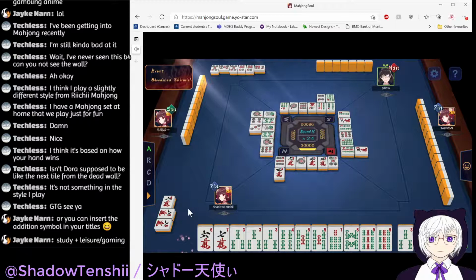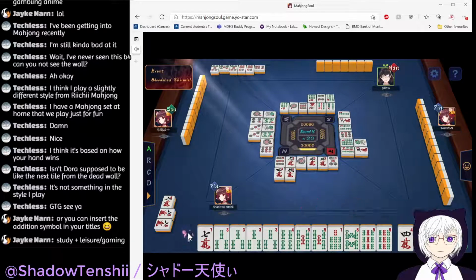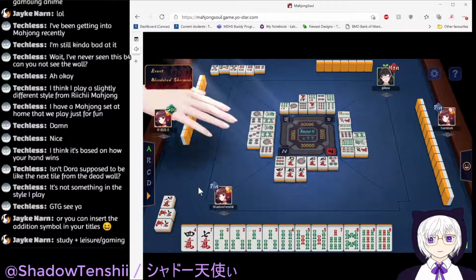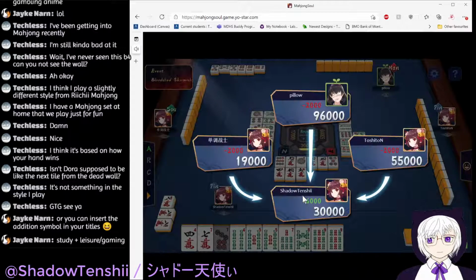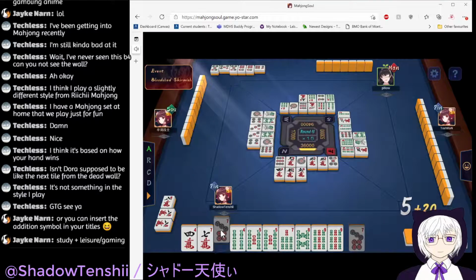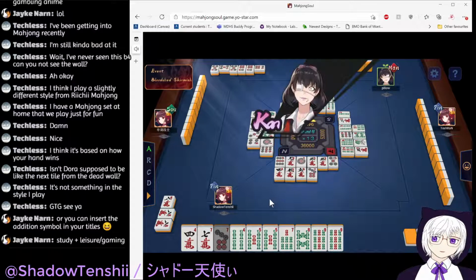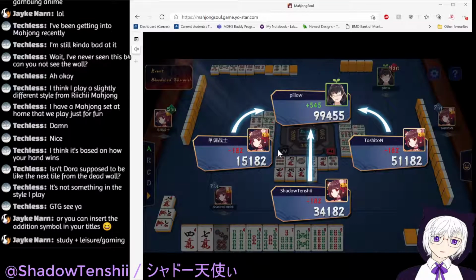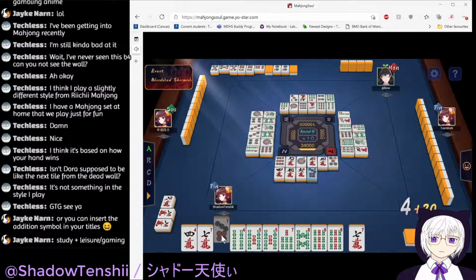I don't need to put down a kan yet. I'll put it down later. I don't think it matters that much. Actually, I can put it down now. Everybody has to give me 2,000. It's 2 pins I have to discard now, though. Now they got 2,000 back. This guy's really strong. Or maybe lucky. Maybe both.